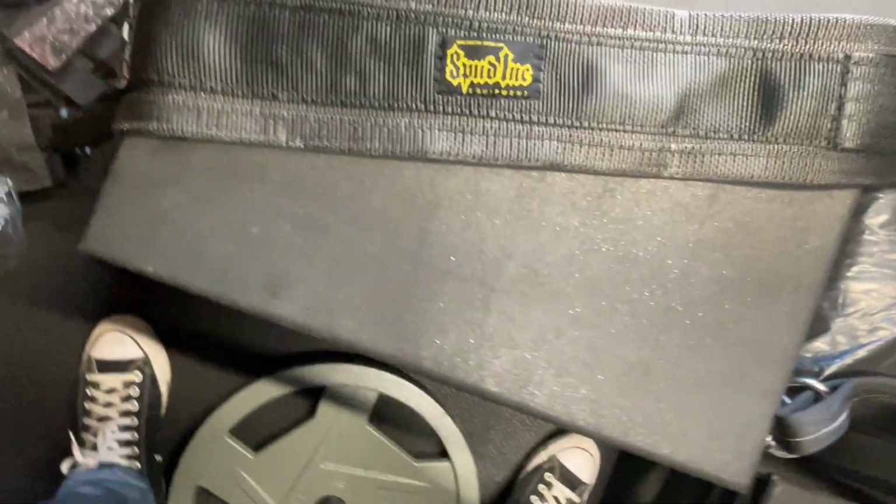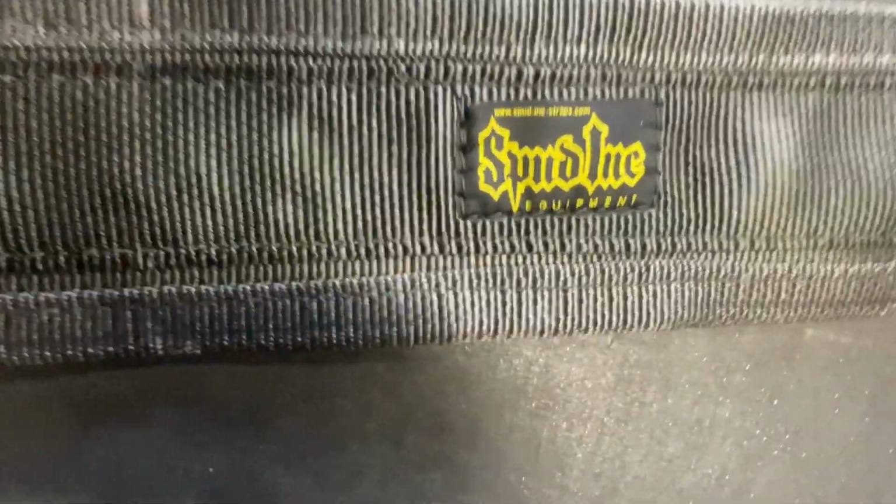And I don't know why people complain about that, because this is going to last you forever. And I don't even think there's a problem reselling this, because even if you were to buy it for $135, use it for 5 years. And like I said, I know a lot of these belts that are around for maybe 10 years old. I know I can probably go pick them up. If they're not 10 years old, they have to be at least 6, 7. Okay. Never had a complaint from a client. Very, very rarely I've had this dig into me.